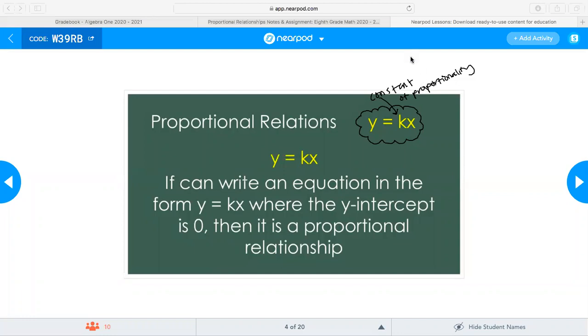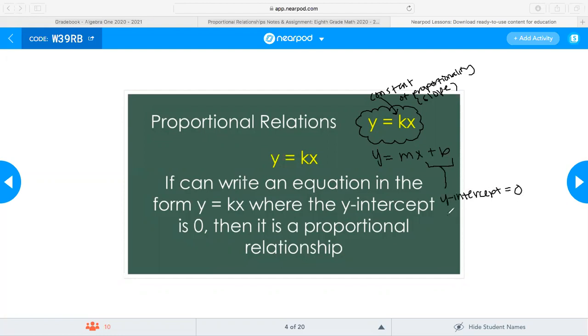Slope. Slope, thank you. So constant proportionality and slope are the same thing. So I mentioned last class that I don't know why they use different letters, right? This could just say mx. So constant proportionality is just really the slope, the rate at which the relationship between x and y. So if you can write an equation in the form of y equals kx, where the y-intercept is 0, then it's a proportional relationship. So this looks like y equals mx, but what's missing is this plus b part. Because in a proportional relationship, the y-intercept is always 0.